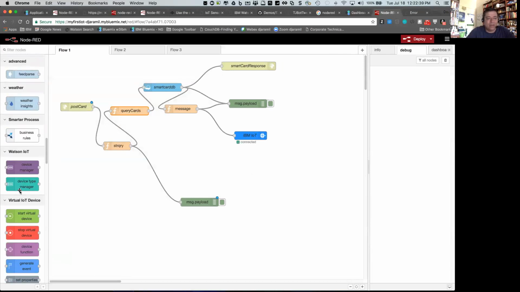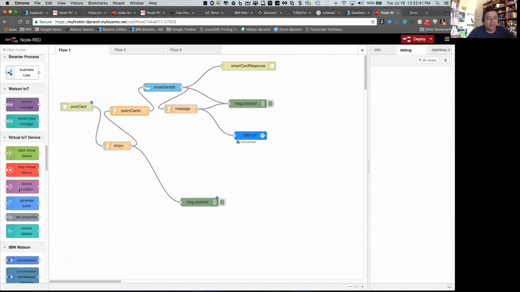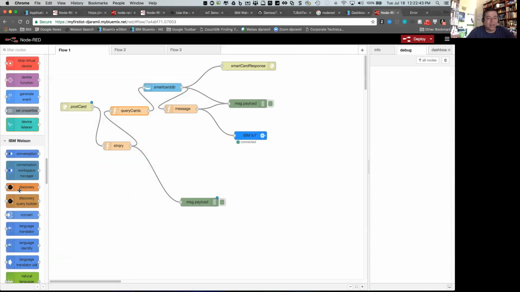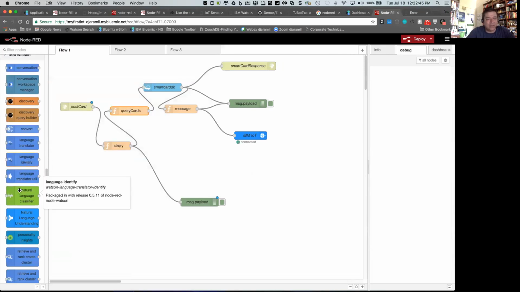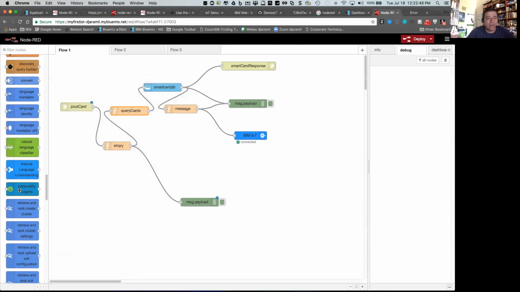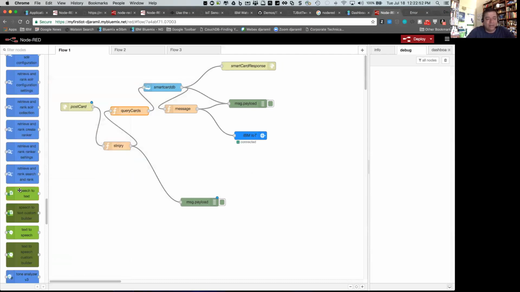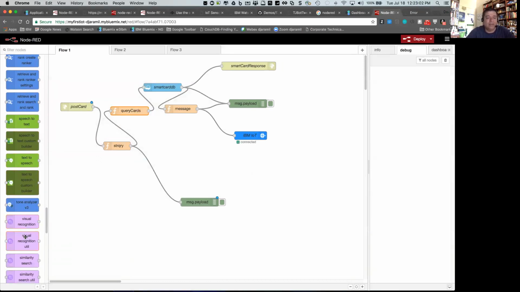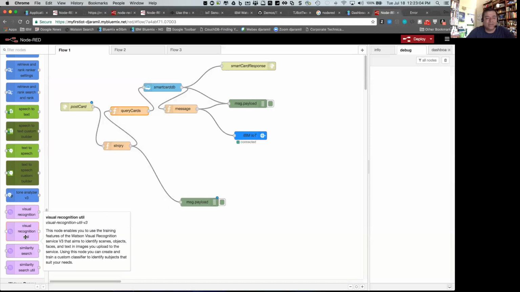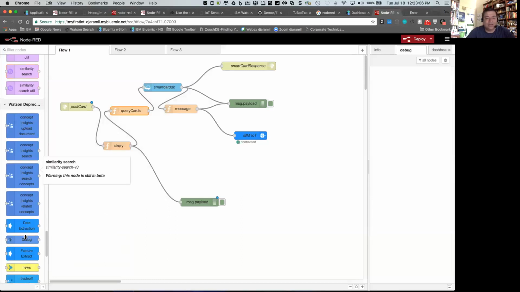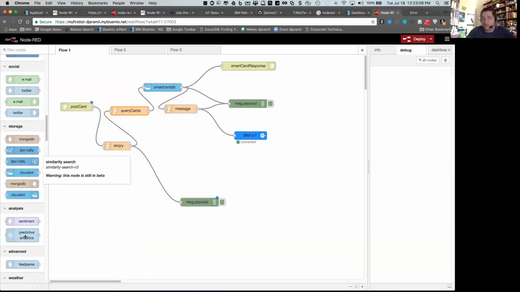We have a whole bunch of things that tie into Watson IoT and IBM Watson, like you can get the weather, natural language, retrieve and rank. If you want to make it talk, you can do speech to text or text to speech. Text to speech is the one that talks. Speech to text is the voice recognition. If you want to do tone analyzer and all that, there's a ton of different things here. We're just going to touch on one or two of them.